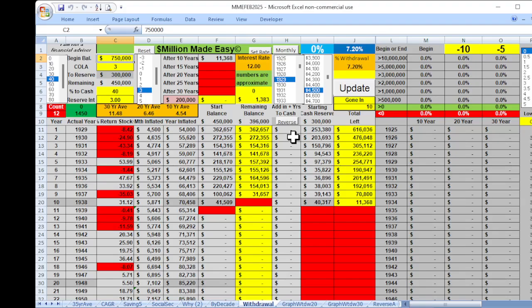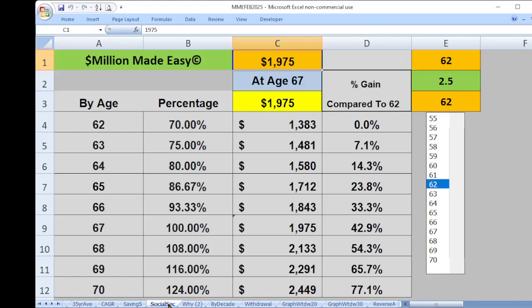But we have not taken into account another situation here. If you're taking Social Security from day one, if you're 62 years old, and you open up your statement and it says at age 67 you're going to get 1975. Now again, we're talking about a 62-year-old, so you're not going to get 1975. Your Social Security statement says that's where you're going to get at age 67. If you take it earlier, you get 70% of that. So you're going to get 1383.